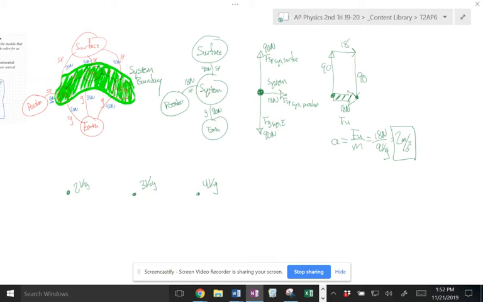8. Question was, what is the FU going to need to be here for this thing to have an acceleration of 2 meters per second squared? 8. Okay. 3 kilogram mass. What are we going to need the FU to be to have an acceleration of 2 meters per second squared? 2 kilogram mass. What do we need the FU to be to have an acceleration of 2 meters per second squared?